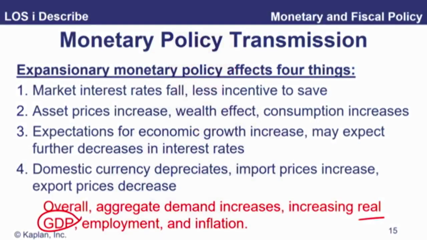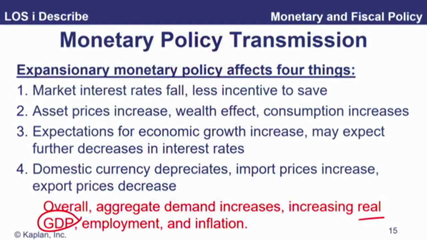If market interest rates fall, there is less incentive to save because the interest rate is the opportunity cost of consumption. When rates are very, very high, we say, look, I might as well leave my cash in the bank and earn interest. If I'm not getting anything, let's just go out and spend. That's at least the theory. So rates fall, less incentive to save. That should boost consumption. And we know from our classic C plus I plus G plus X minus M that that's part of GDP. So that's number one.